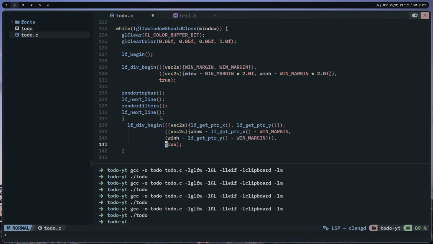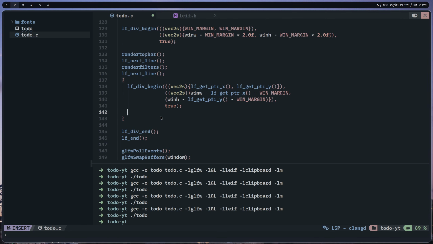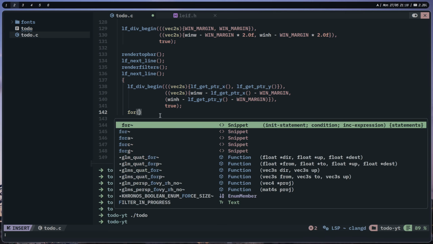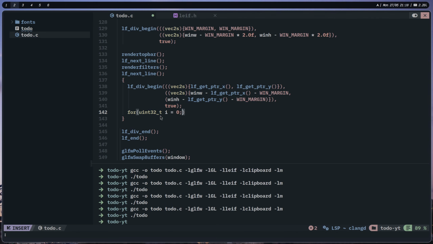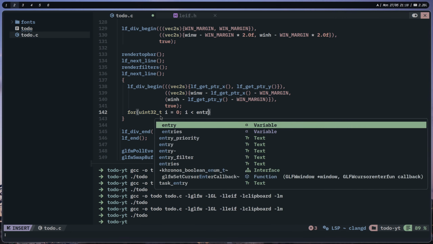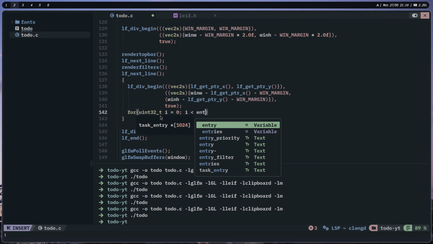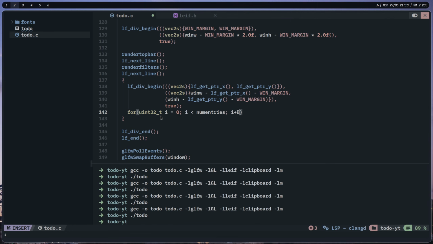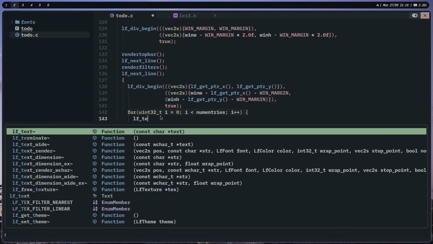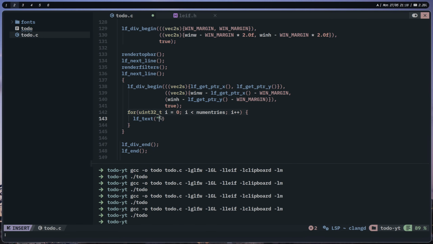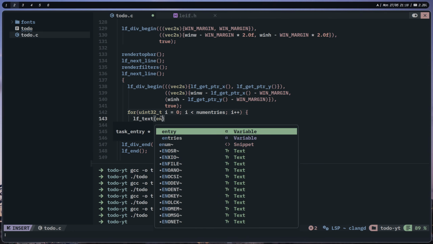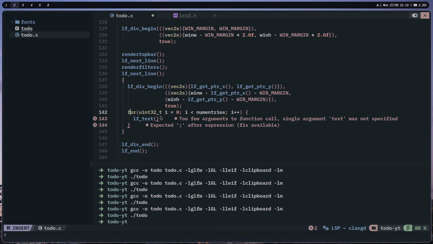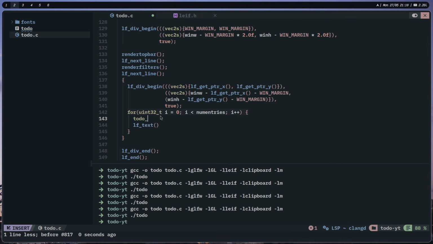Nice. So let's wrap it a bit and have the lfdiv begin, and then we can actually map our entries. So entry count. No, I think it's some entries. Yeah, like that. And then let's for now just have a text, which is entries. Okay, so let's already factor out the entry.